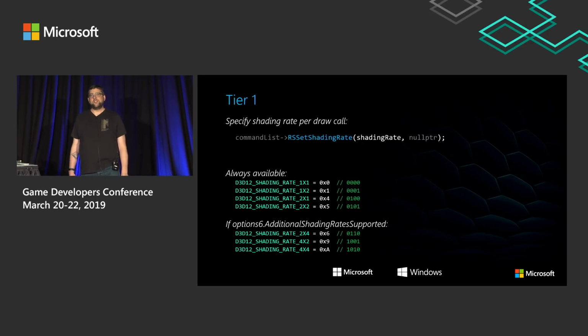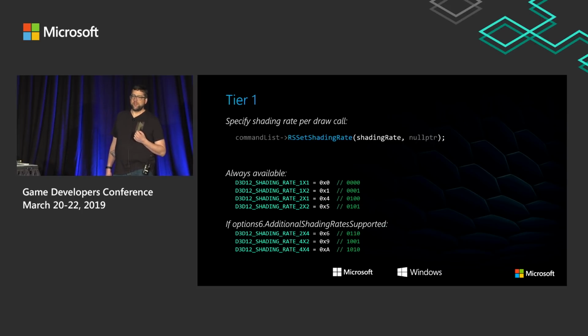There are 4 shading rates that are guaranteed to be always available on all VRS implementations, 1x1, 1x2, 2x1, and 2x2. And then there's also an optional capability that some hardware will go further and expose 2x4, 4x2, and 4x4 shading rates. You need to check for a cap bit before using those larger values. I showed the bit patterns of these enums here, and that's actually significant because they're not just a zero-based enum. If you look at the encoding, the way these are actually defined, there are 2 bits of horizontal shading rate and 2 bits of vertical shading rate combined in log space. So 0 maps to 1, and 1's in both places is a 2x2 shading rate. And this means you can do math on these values if you want. You can decompose them and shift them and treat them as packed vectors rather than just enums.